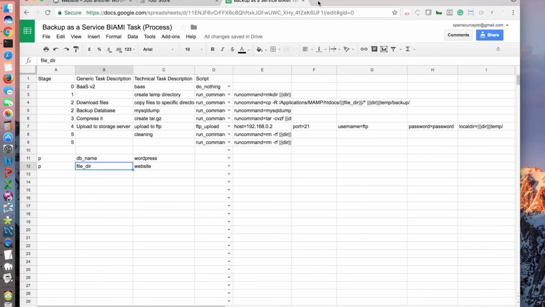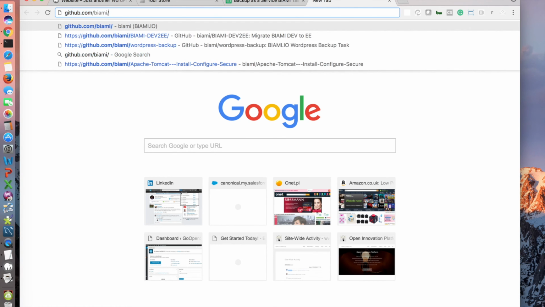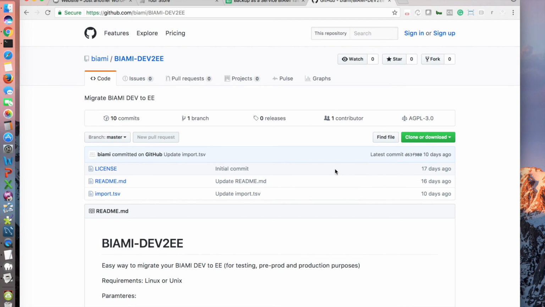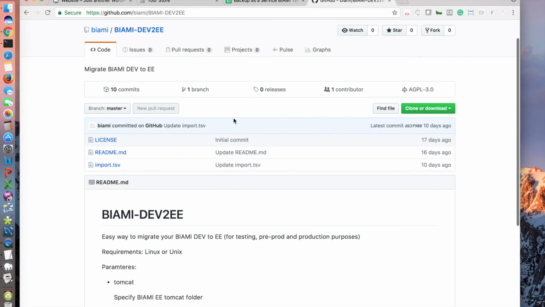So you can go to a GitHub repository for BIAMI, where we host a number of BIAMI scripts that you can use. Now, one of them is called BIAMI Dev 2EE. So I'm going to click on this one, and you can see that this is an easy way for you to migrate BIAMI Dev 2EE.